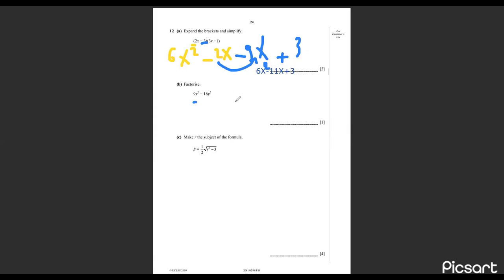And don't forget this here is squared. If you need to factorize, here we have 9 overall squared, so it will be 3x, and here we have a negative sign. So these are two brackets, one with a positive sign and one with a negative sign for y, we get the root. So one with positive, and we make another one with just a negative sign, so 3x minus 4y, and we did it.